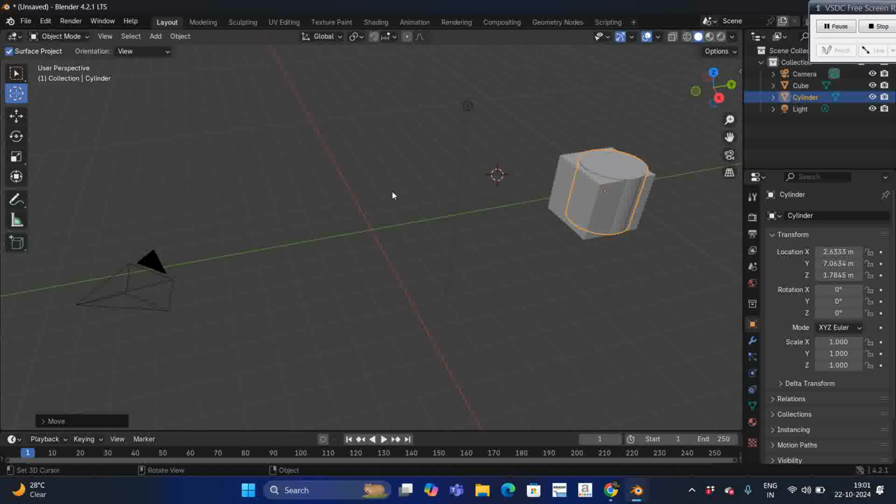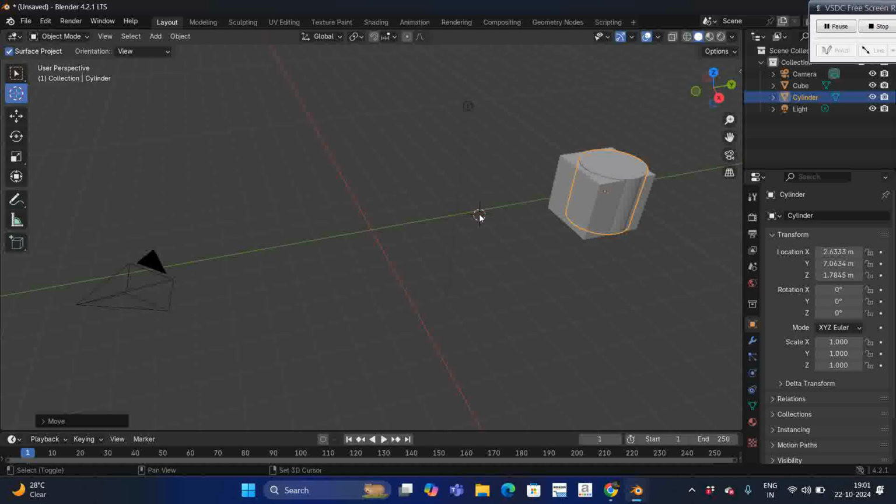Another shortcut key we can use for working with the cursor is Shift and the right key of your mouse. You just keep pressing your Shift button and the right key of your mouse and just click.